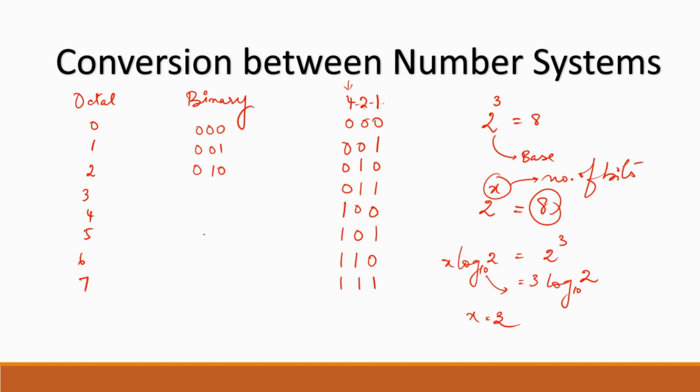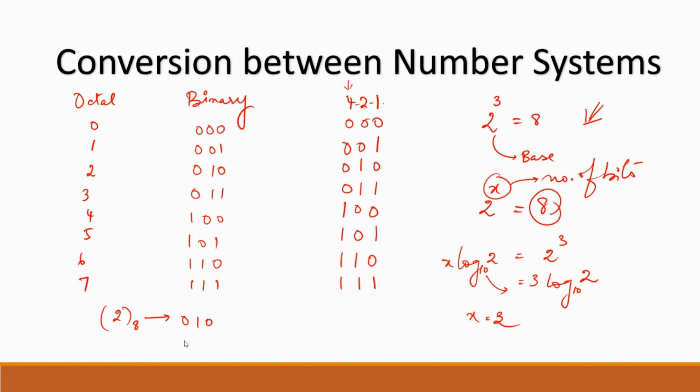So I hope right now we are clear with the fact that we need 3 bits to represent an octal number using binary representation. I hope the reason for that is also clear as explained over here. Okay, now I have filled up the binary column also. So from this, it's kind of a lookup table for us right now, right? If I want to convert octal 2 into binary, how would I do it? I could just look up this thing over here. So 2 octal would be actually 010.